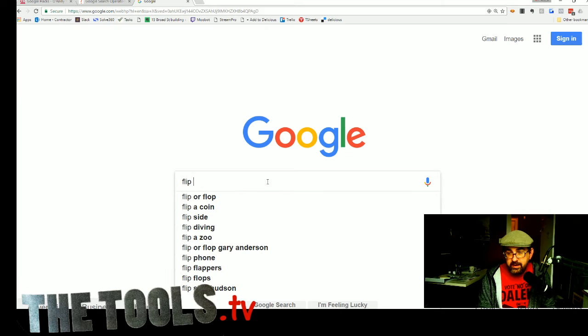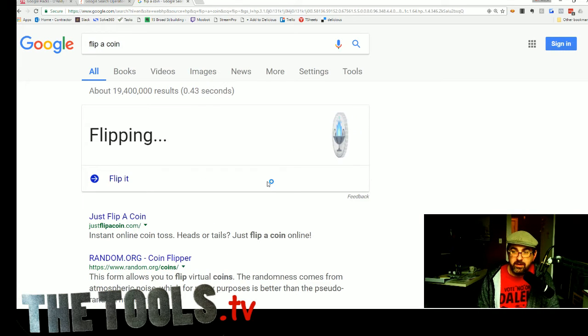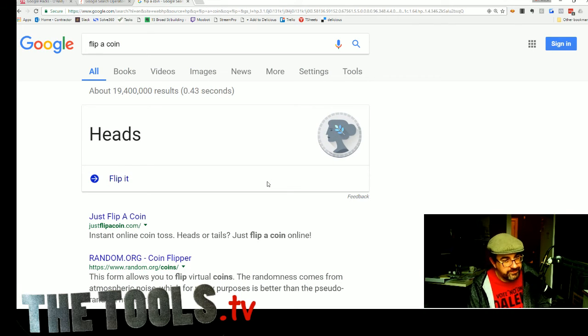So not everybody has coins in their pocket to flip, but most of us have cell phones, and most of our cell phones have internet, and Google's more than happy to flip a coin. Heads. Heads it is. I don't know who called that, but that's more like a little gimmicky thing, I guess.